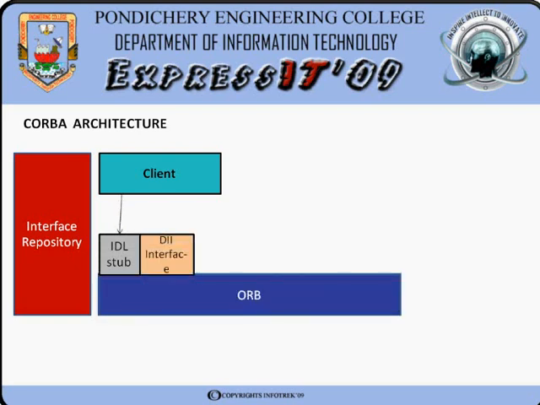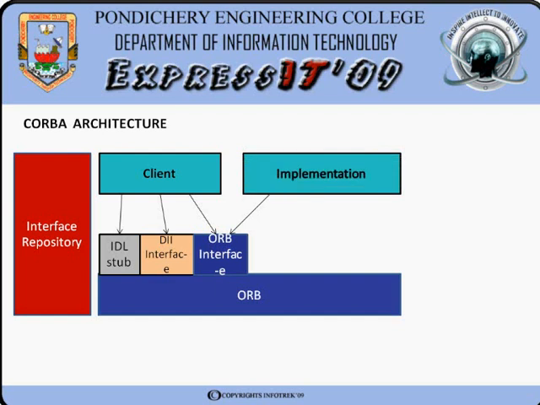DII, Dynamic Invocation Interface, allows a client to directly access the underlying request mechanisms provided by an ORB, that is, to dynamically issue requests to objects without requiring IDL interface-specific stubs to be linked in. The ORB interface contains functionality that might be required by clients and servers. The client ORB core transmits the request to the ORB core linked with the server application. The server ORB core dispatches the request to the object adapter that created the target object.